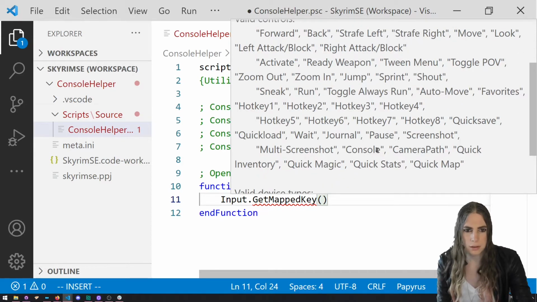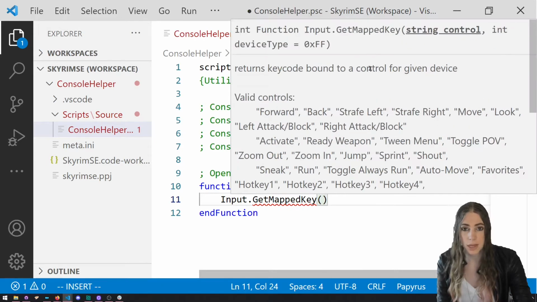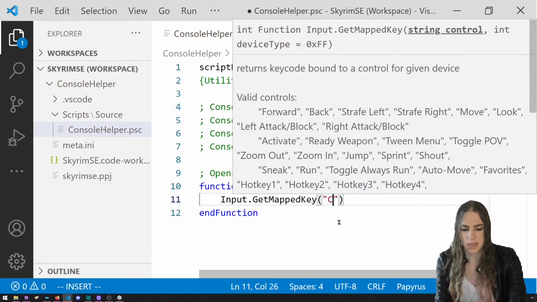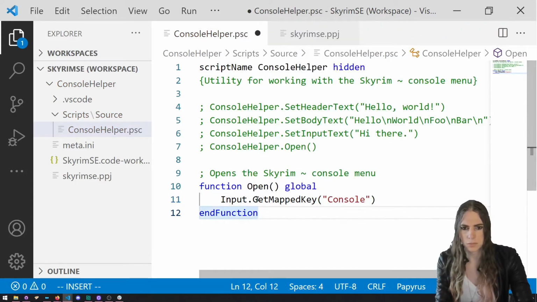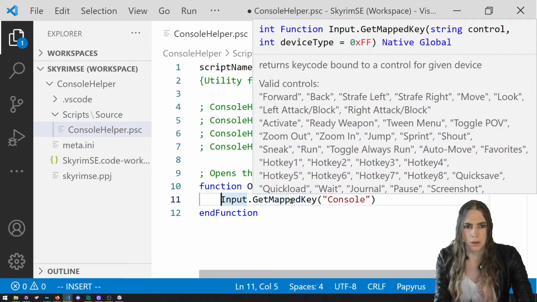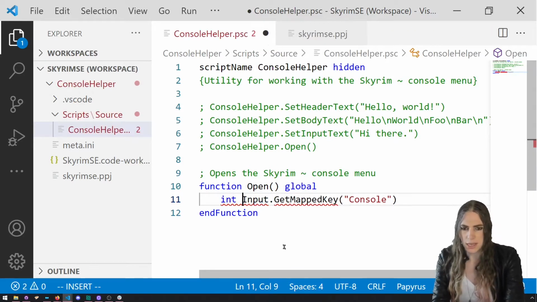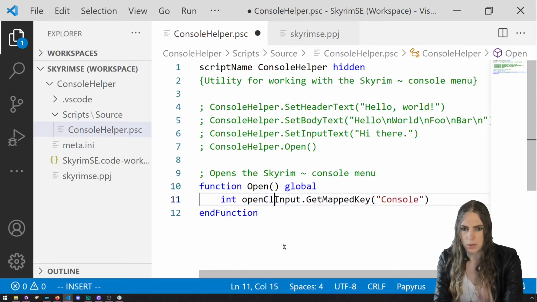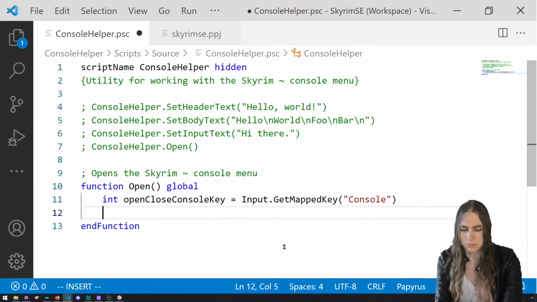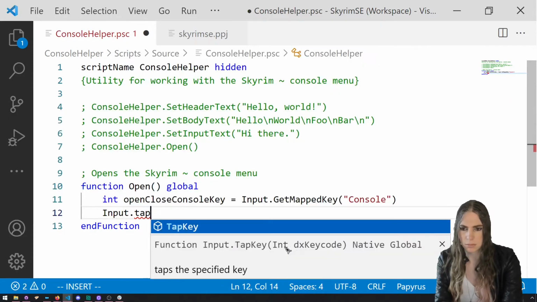And ooh, there's one called console, and it returns an integer, which is the DX key code. So we can say console. Okay, so we'll say int open close console key equals, and then we're just going to tap it. We're just going to press it. Tap key.